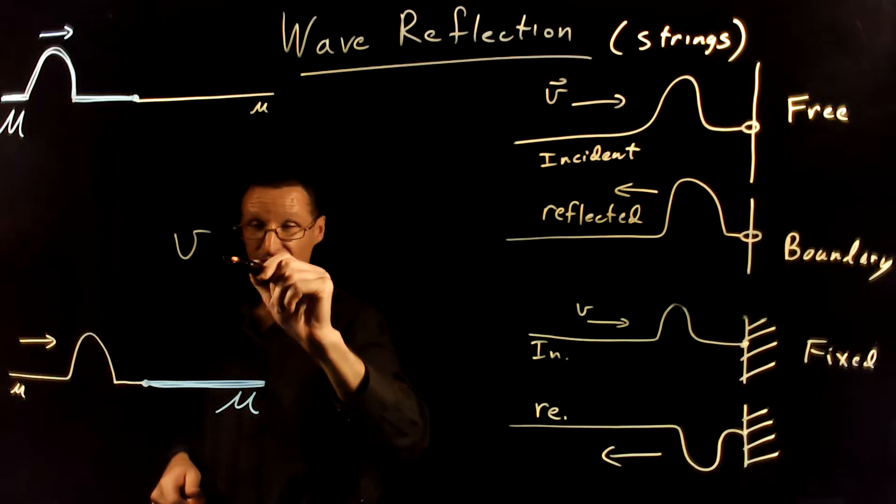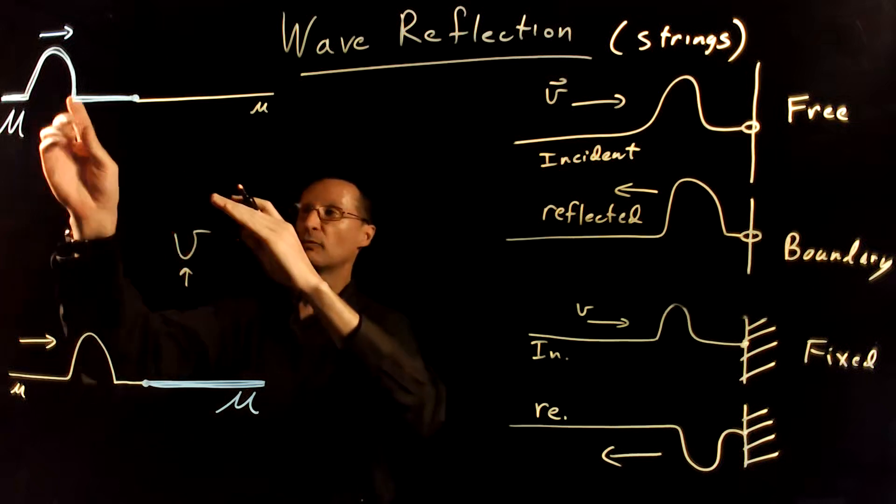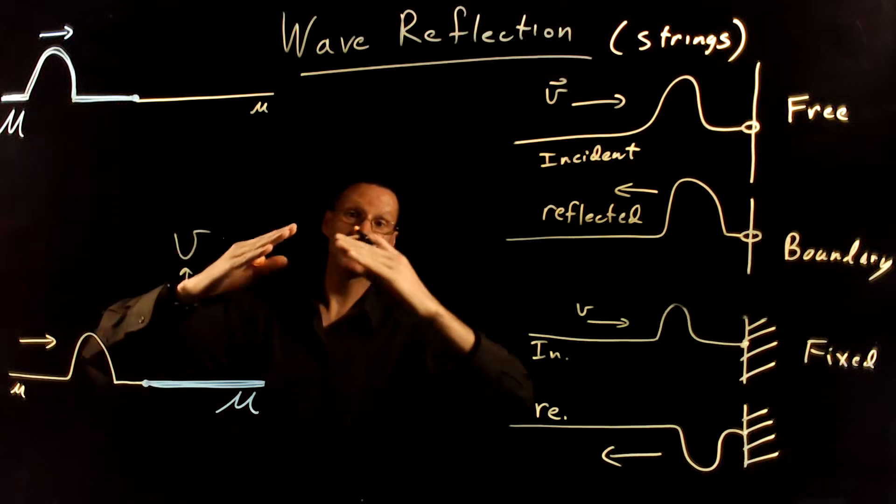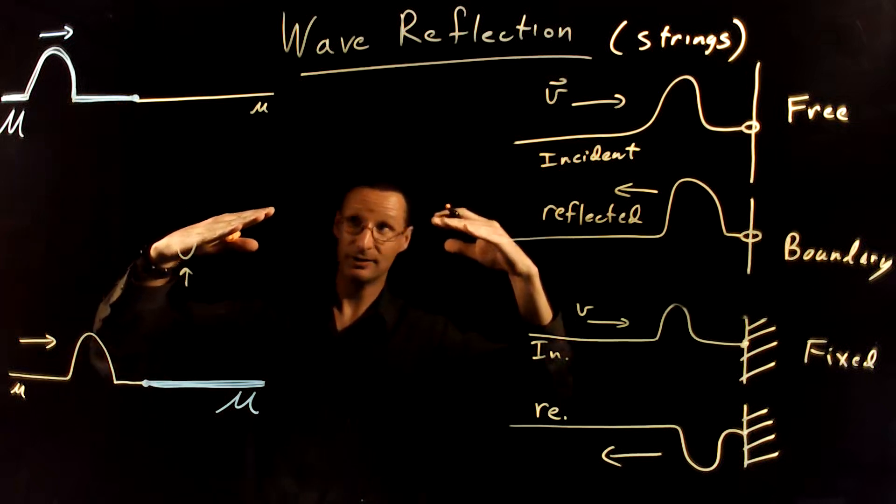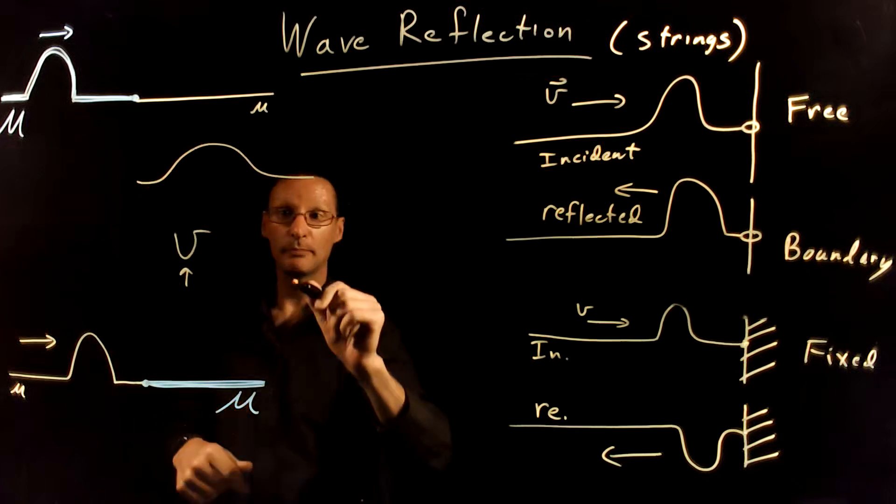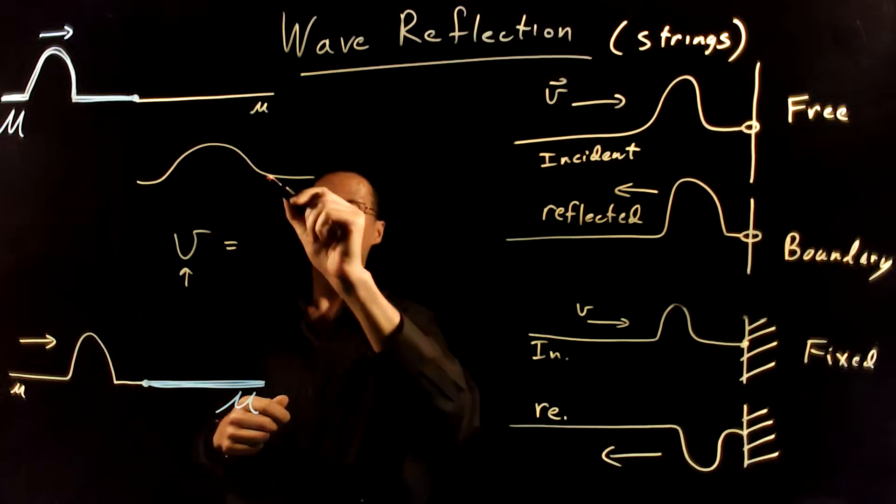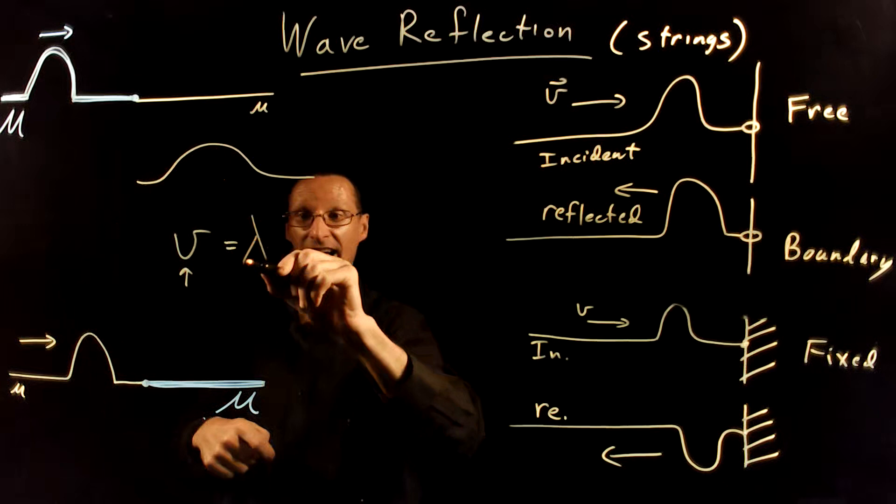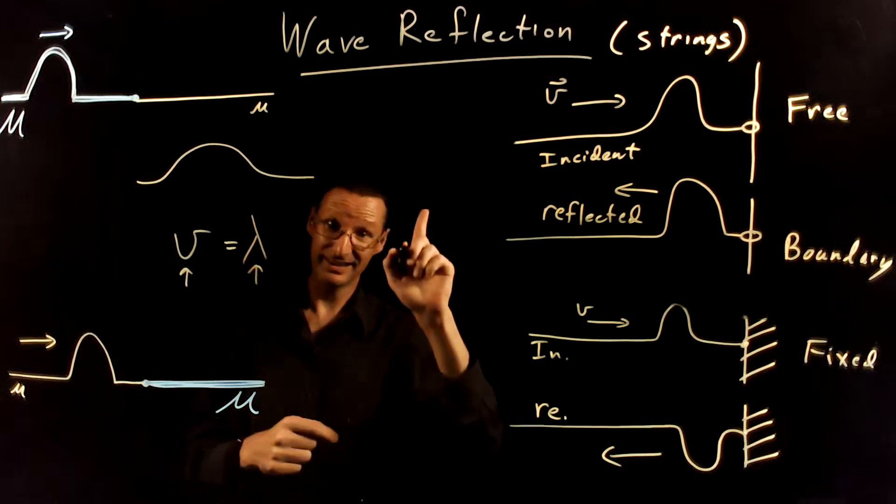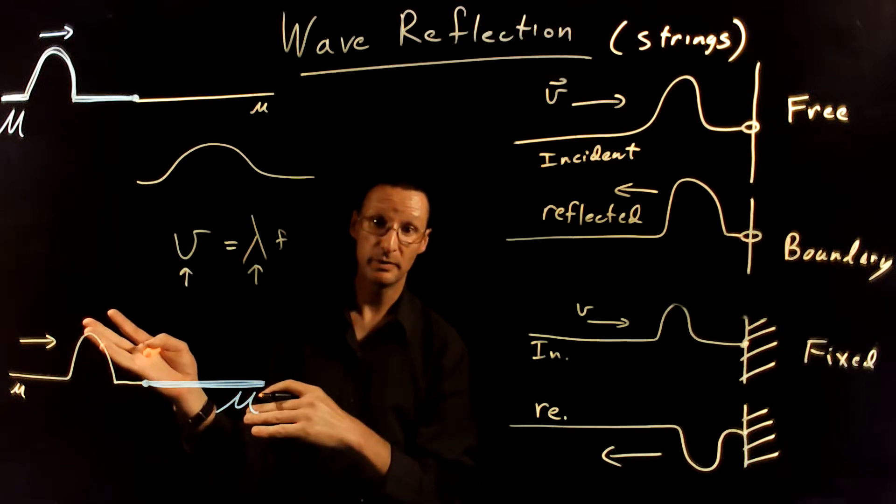What happens though is that the speed is much larger, and so when this wave pulse travels through, it's going to speed up and spread out as it goes through that boundary. The wave pulse is going to be a lot bigger - the speed is higher. This spreading out effect means that the wavelength is bigger, but the frequency is going to be the same as it was before.